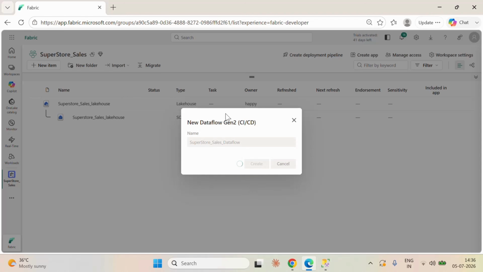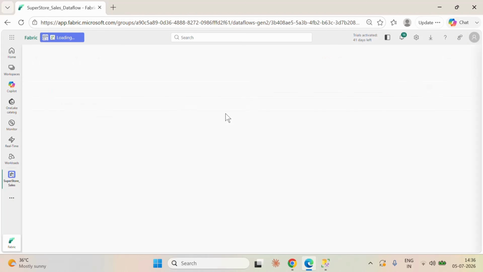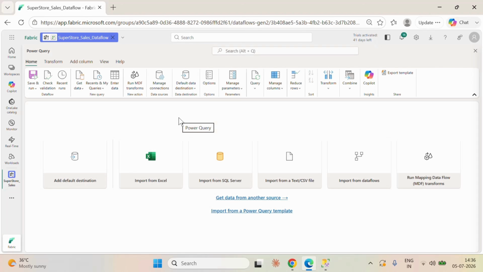In this dataflow we are going to transform our data. We are going to normalize our SuperStore sales table into different dimension tables and save those tables in our Lakehouse. Also we are going to create a calendar table with the help of M code.